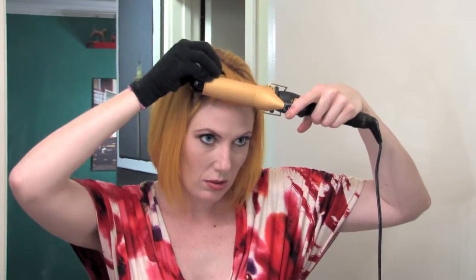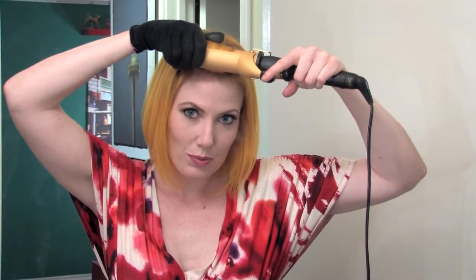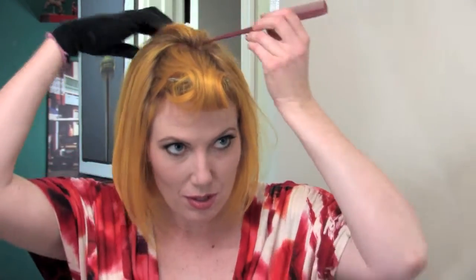Don't try to be too methodical about what you choose. Just grab a section of hair, spray the entire section, and then wrap it around the iron. Hold for a few seconds, and then when you slide the iron out, keep the curl in place. You're just going to slide the clip in against your scalp and clip in the curl. By doing this, it allows that warm curling iron section to set, so you're going to get a lot more hold.